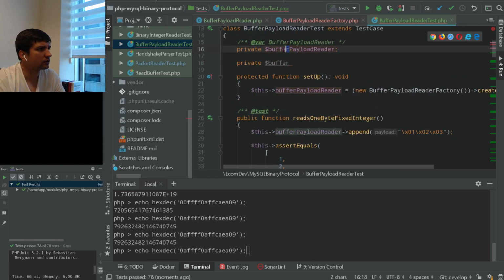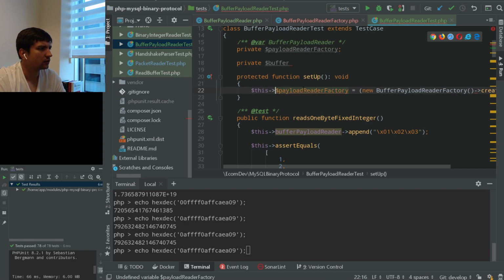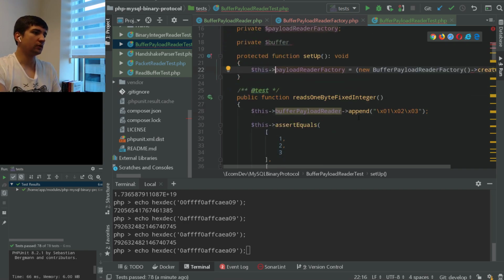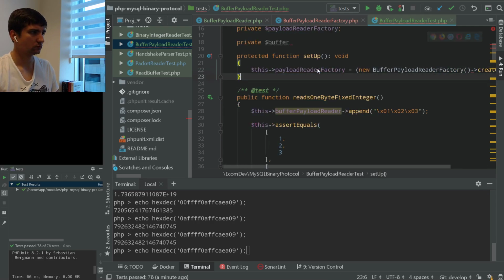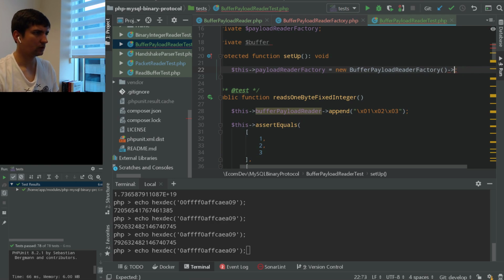And here we're gonna replace it with payload reader factory. We're just gonna have a factory itself, and we're gonna instantiate our reader inside of our test case. It's gonna be a little bit easier to work this way.